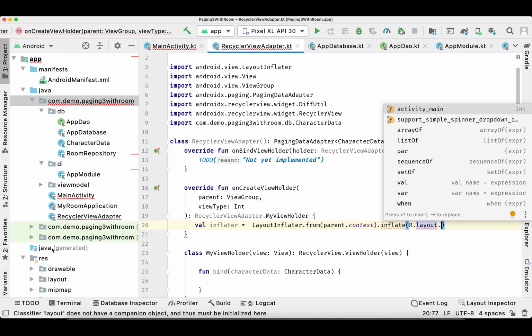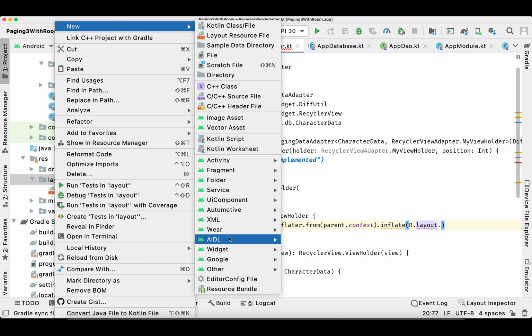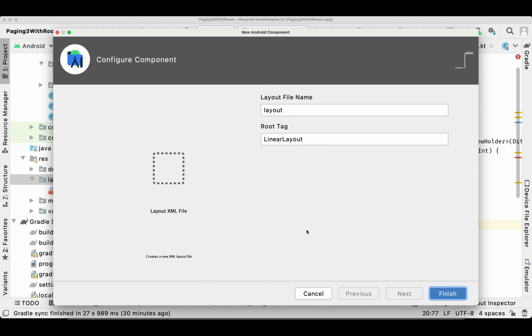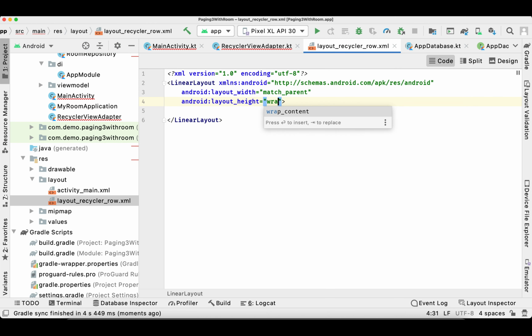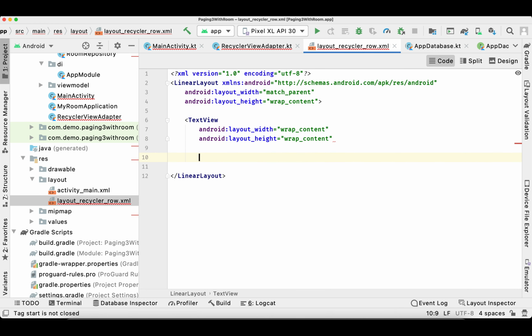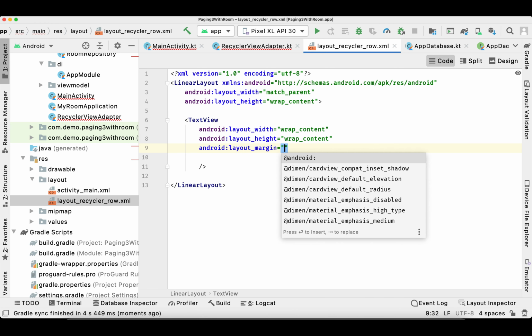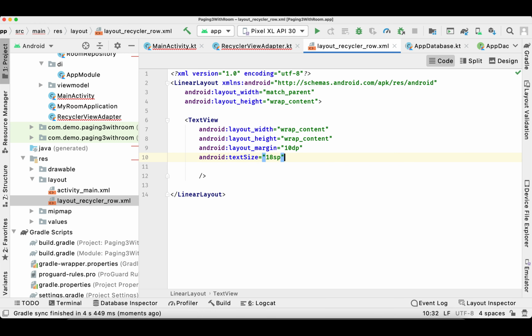So we don't have any layout right now, so let's create another layout file for our recycler row. First thing, we need to make it wrap content, and then we need to add some views inside it. So I'm simply adding one text view because we just have one name to display. We are inserting just name, so we'll display just the name.